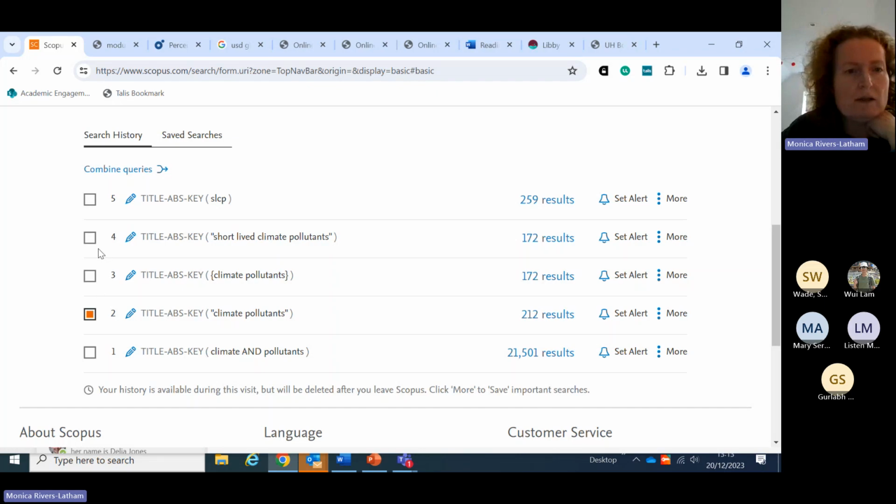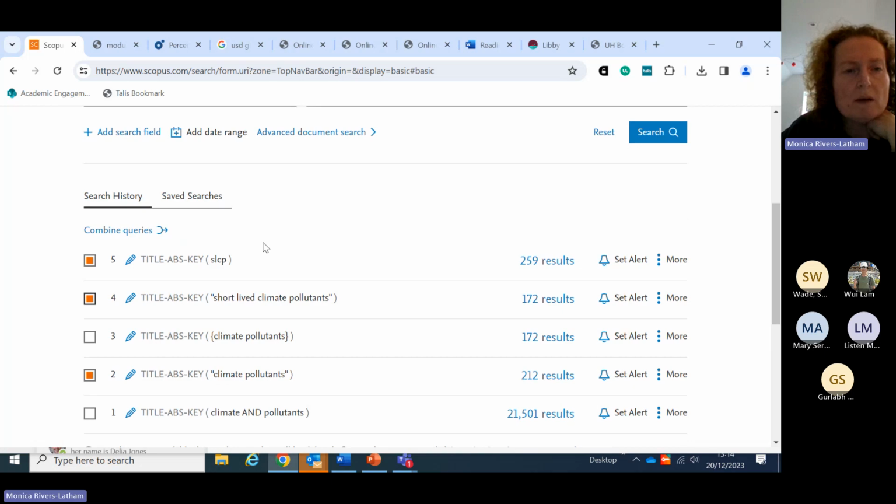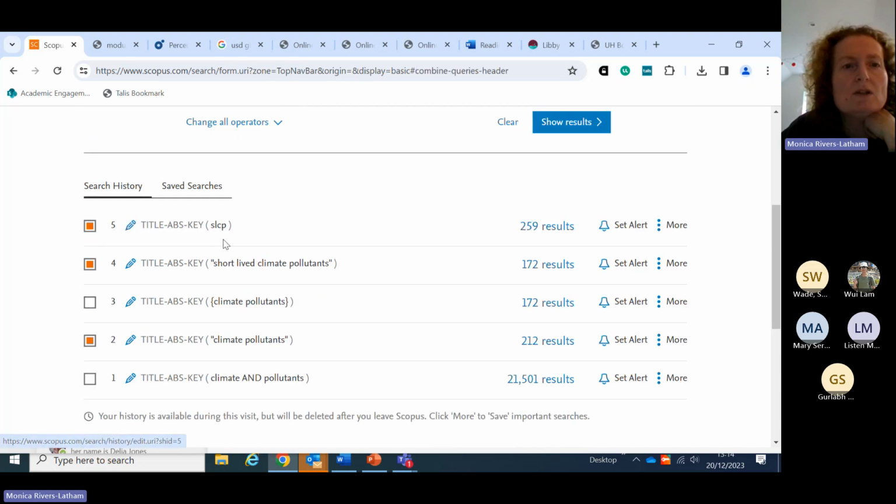And so let's go for that one, because they probably all contain each other. I'll probably tick that one. You can click all of them if you want to. You just will end up with some duplicates that will be deduplicated. So select your keywords that represent your concept, and then you use this option here, combine your queries. What are you going to do with them?